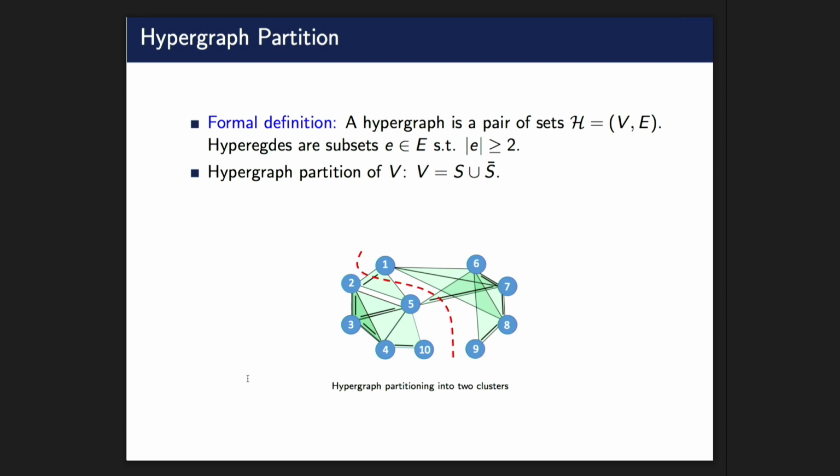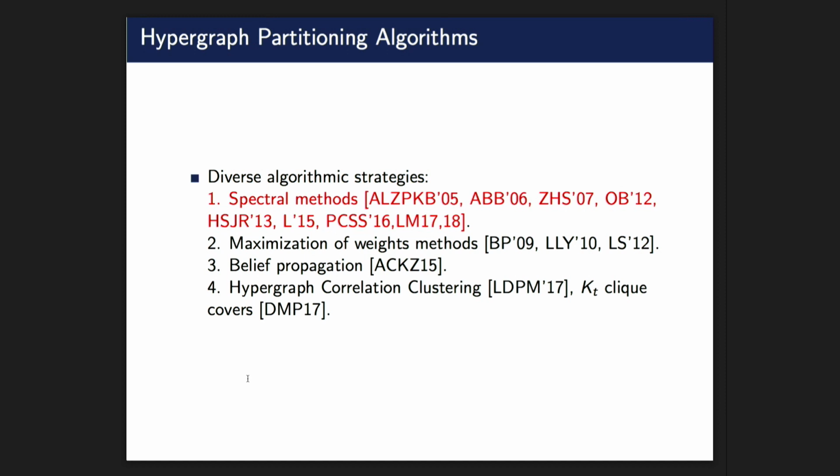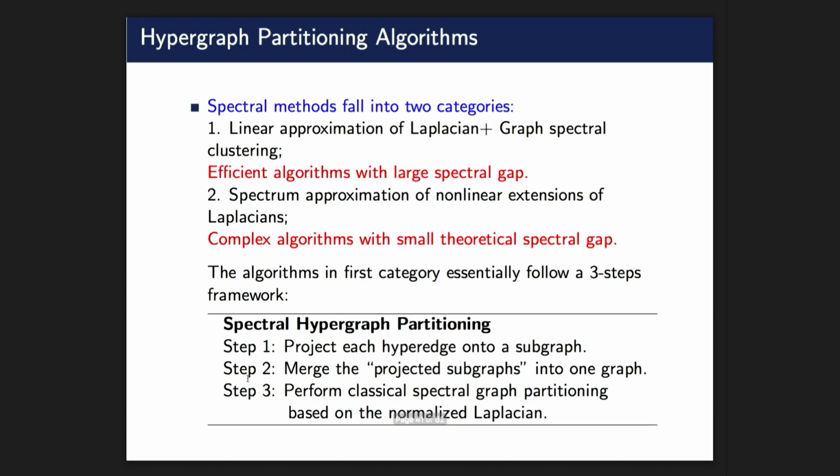And so, for example, the hyperedges may be triangles, and here is one cut that cuts 2 triangles, but at the same time it cuts 5, 6 edges, but that's not relevant. You really only count how many triangles the cut splits. So this is what we call a cut in a hyperedge. And the question is, how do you do clustering for hypergraphs using these kinds of cuts or these kinds of definitions of cuts? And the first and basic type of algorithm that people have looked at are spectral algorithms for hypergraphs.